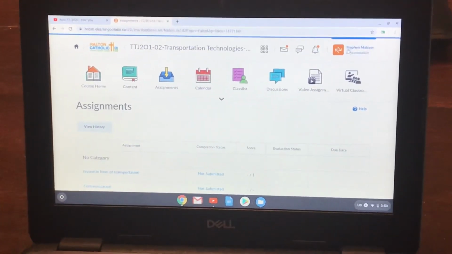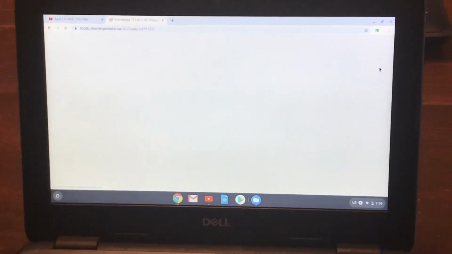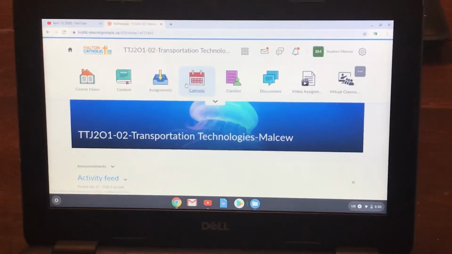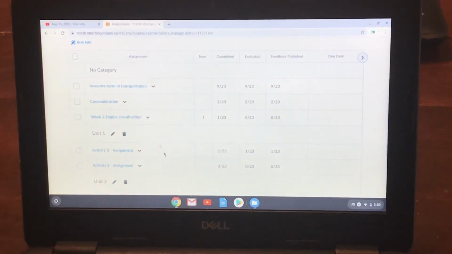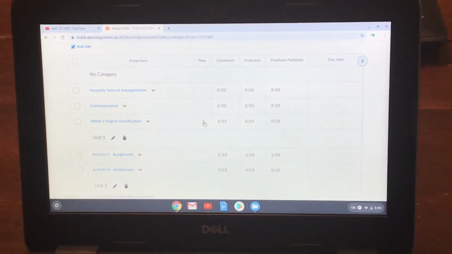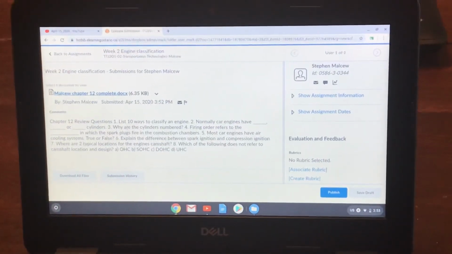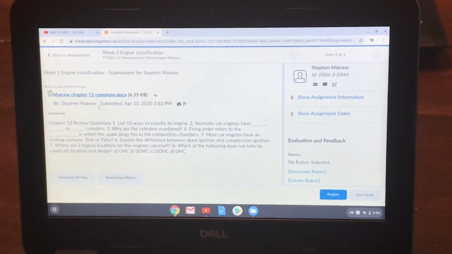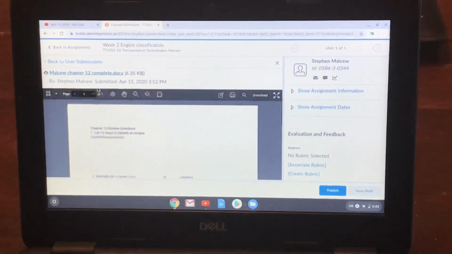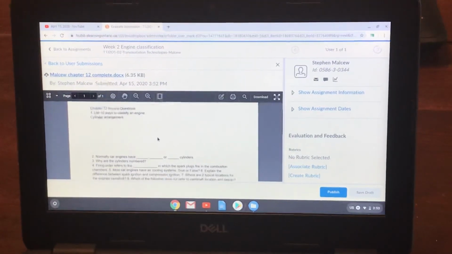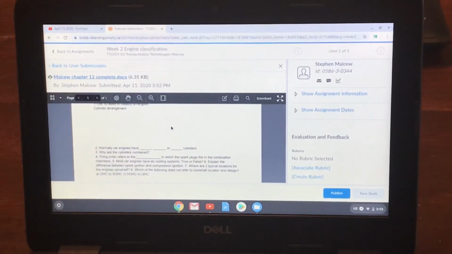And then when I switch to the teacher mode here and go and find your work, I'm going to go into the assignments folder looking for your work. I'll scroll down, I'll see engine classification. There's one submission right there. And if I look at it, there's the exact same submission, the questions that I copied into the text box. Of course, if I open the file up, you'll see that cylinder arrangement, the answer that I just typed in for question 1, is right there. We've completed our work and submitted it.